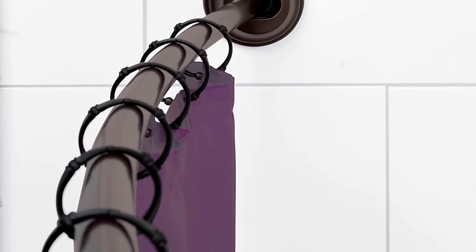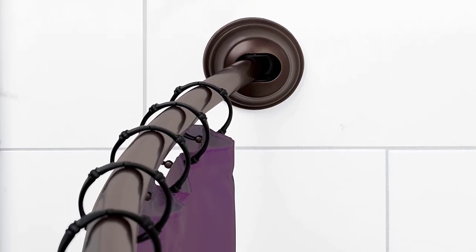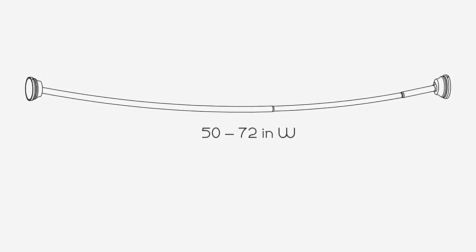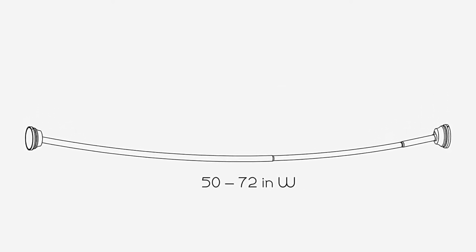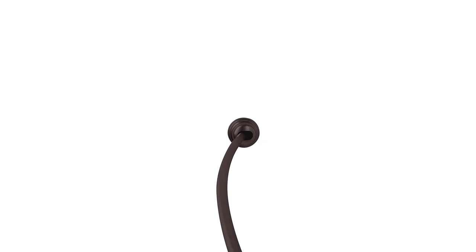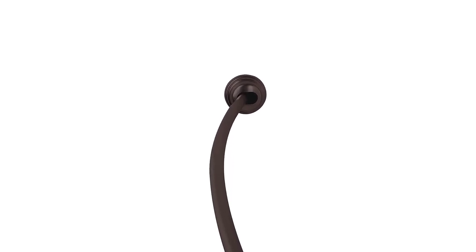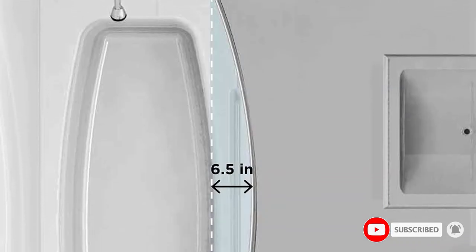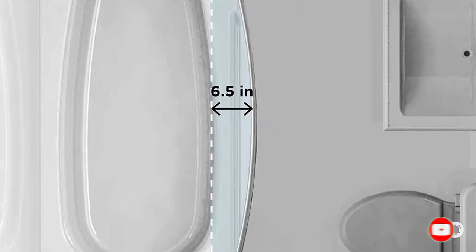Even though the rod is curved, it comes with super strong tension mounts that hold it firm so that it does not collapse on its own weight. You can adjust it to fit standard shower space because it comes with an adjustable length of 50 to 72 inches. Therefore, no cutting is necessary when fitting this tension rod. We also noted the strong and lightweight rust-proof aluminum build of this rod, which guarantees a lifetime of reliable service.